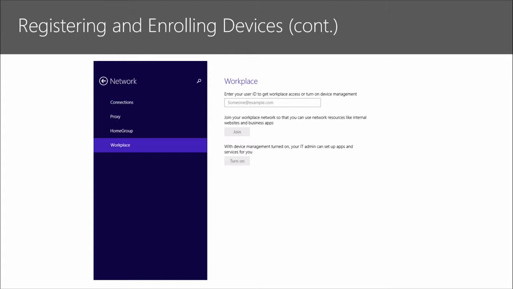Now, how do you actually, on the client side, enroll yourself in Workplace Join? There's a couple ways to go. If you do this manually, then you'll go to PC Settings and go to Network, and then you'll see a section there for Workplace. On the right-hand side, you can just type in your email address and say join. It's that easy. Now, if you want to automate this for your end users, you can do this through group policy. And actually, we're going to do that in the demo. We're going to automate this so that you don't even have to have your users go anywhere, and they'll just automatically be Workplace joined. They don't even know. That's right. Don't appreciate you for doing it.